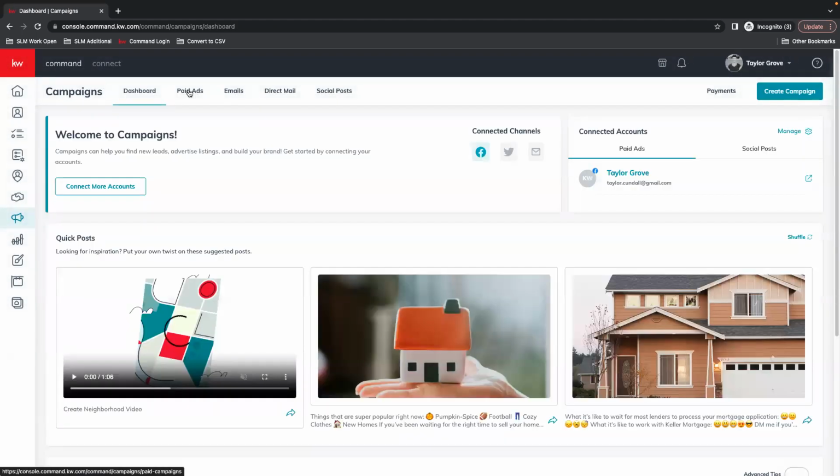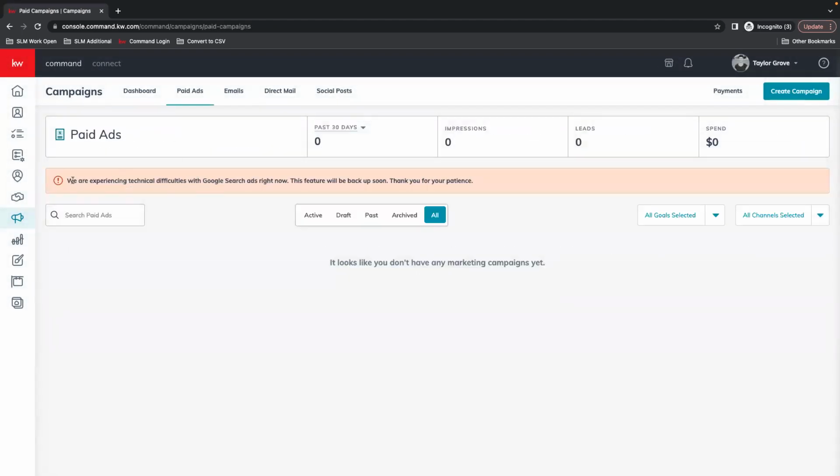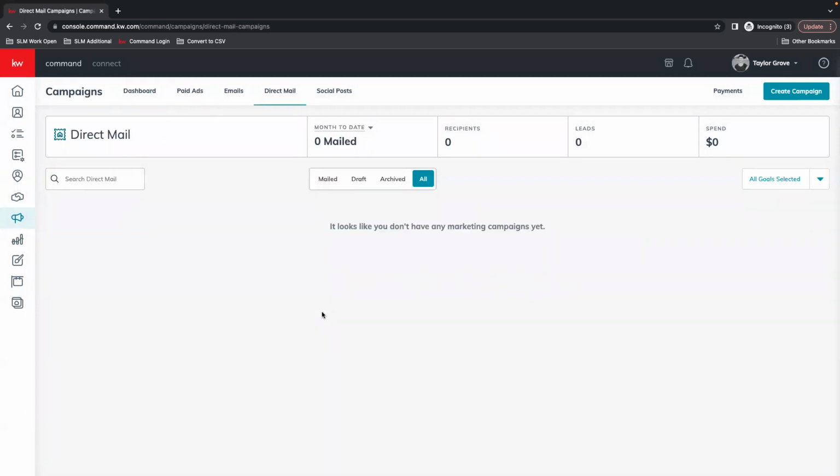You'll see it on this one as well. Technical difficulties with Google search ads. We do get agents asking about that often. Just know that unless you're trying to create a Google search ad, it's not going to affect anything else within Command. You can do normal paid ads on different social media platforms, that kind of stuff. So don't let that message throw you off.